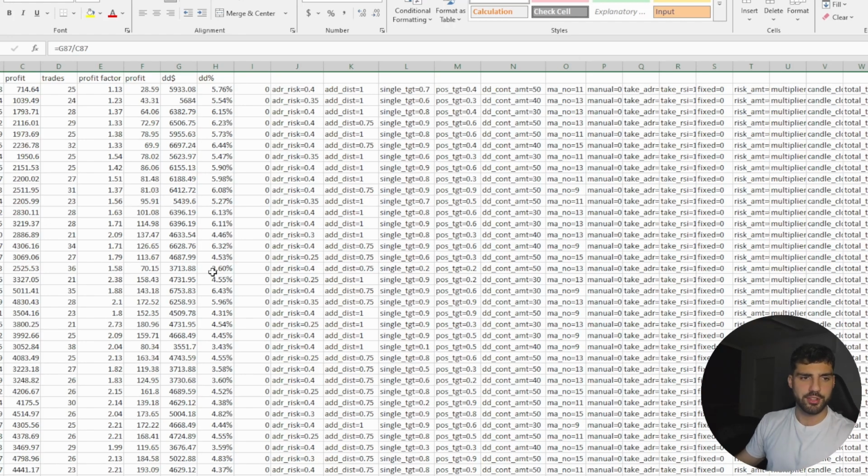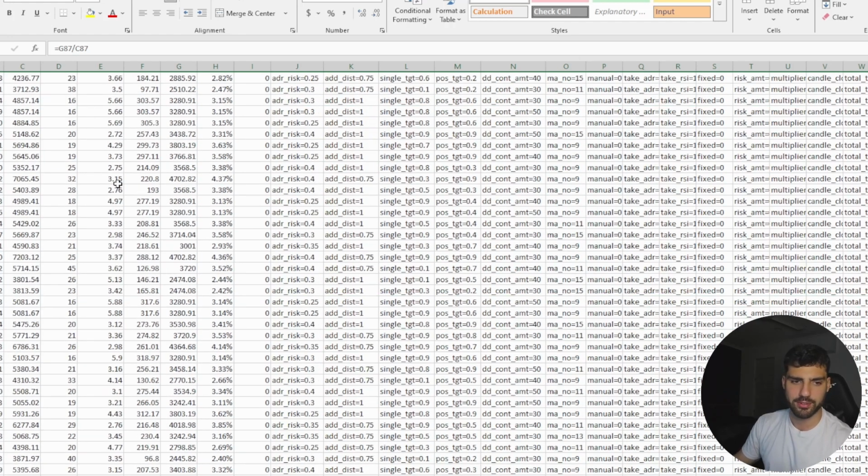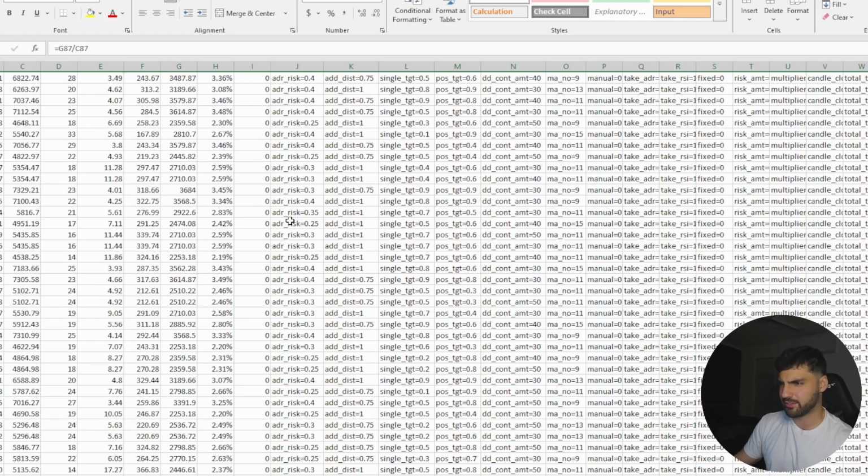Now obviously my bot is a little more advanced than that, so it's actually going to use average daily ranges to calculate the risk, but that's just a visual representation of how small of a lot size you should be using with this approach. So in a future video, I'll show you how to find these sweet spots, how to test thousands and thousands of parameters all at once. So we have the different take profits, drawdown controls, pretty much everything, all these different tests, different risk. I'll show that in another video, so look out for that.